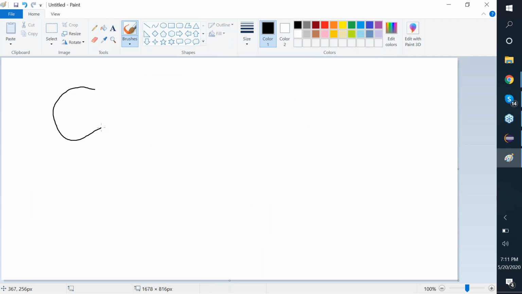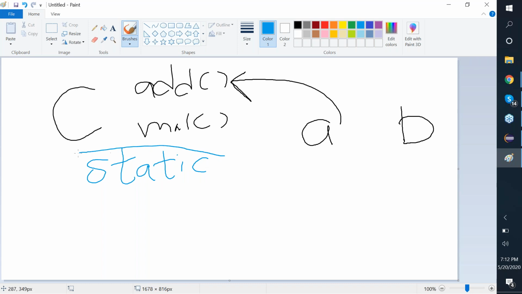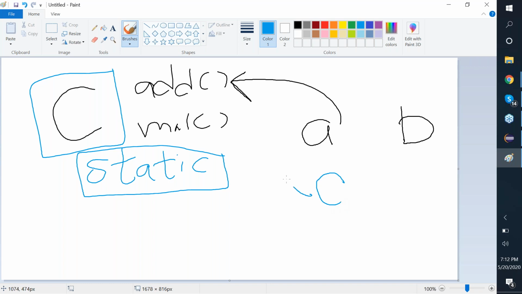Class is there. Now here, what is it that we have? I have add and I have multiply. These are the two methods that we have. Now there is an object A and there is an object B that we created. So if I have to only access this method, why should I create an object is the point. So what Java came up with is, you can create something as static. When we say static, it automatically belongs to that class. So if I create a new object or not, I can just call that class. There is nothing to do with object creation.